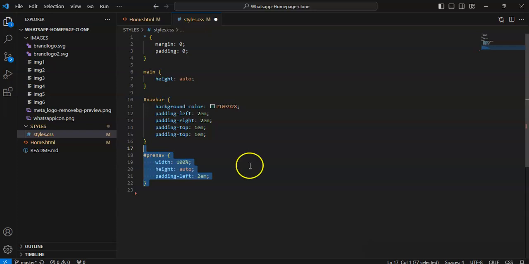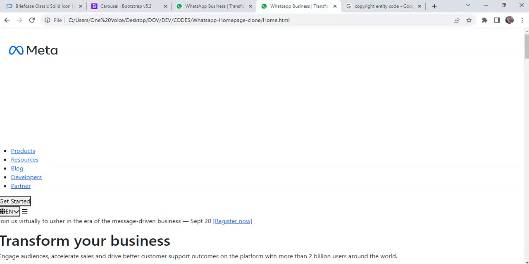So next, I give the prenav. Remember, the prenav is where we have this meta tag. And one thing I've told us before is that if you're styling a div, one of the first things you should do to the div is give it a width and height. If you don't do that, you'll just be writing styles and you will not see anything. It's there, but because you've not given it any width, it's not visible. That's why the styles we wrote for the nav are not visible, because it's not yet having any width or height.